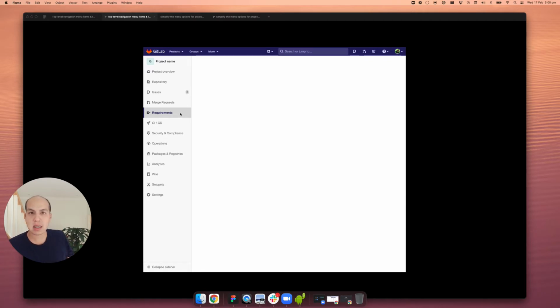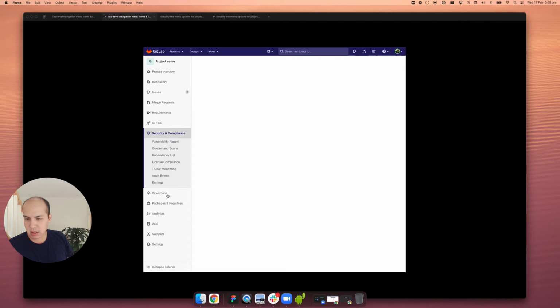At the moment, it has a submenu called list, and one of the proposals in the issues is potentially to remove that sub item and just have requirements as is. And it's not bad. CI/CD. At the moment, there's no list page for CI/CD. So what we can do is default to the first page here, and then over time we can look at introducing a dashboard view or some other view to get a nice landing experience to these different areas.